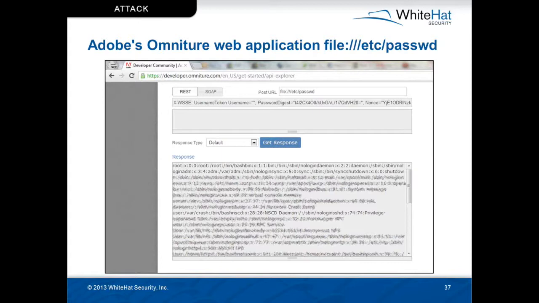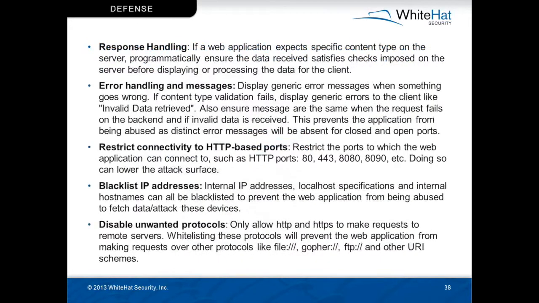So to wrap this up, what are some of the protections that defenders, developers can look for to solve this particular issue? So on slide 38, the researcher lays out 5 different things that you can do. One is the response handling of the web application. If the web application is looking for a return of an image, you can do a content type check on it, make sure that the return data is in fact an image before you actually process it. You don't need to pull in XML files or INI files and process those if they're not images, if that's what you're looking for. The second one is error handling.